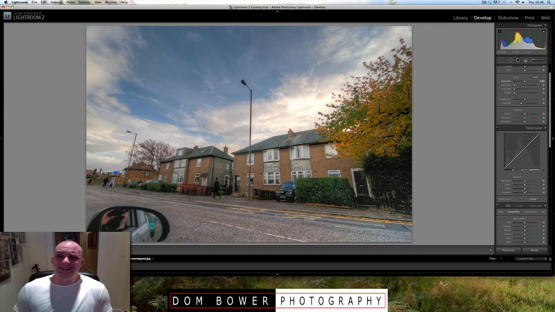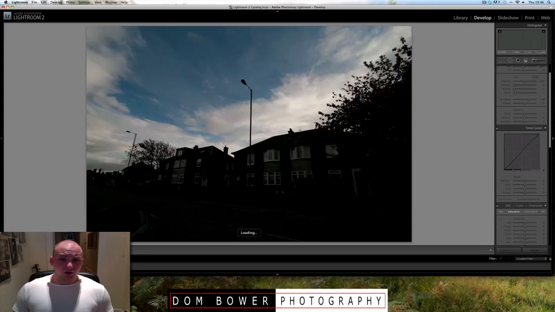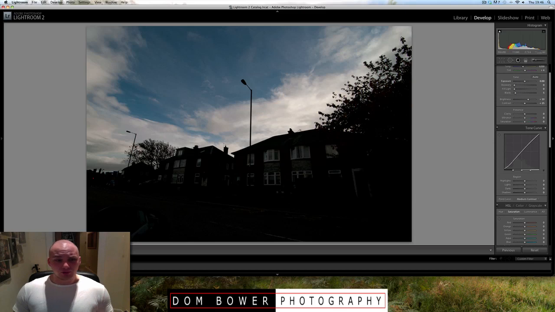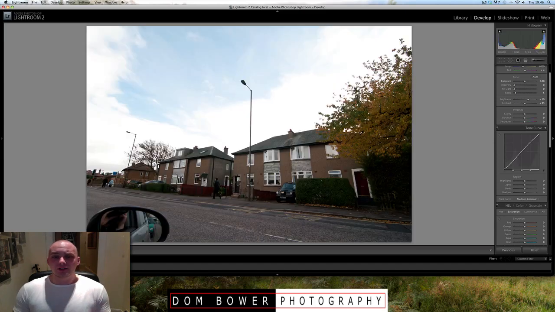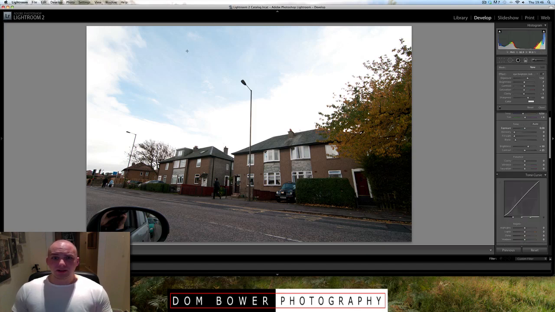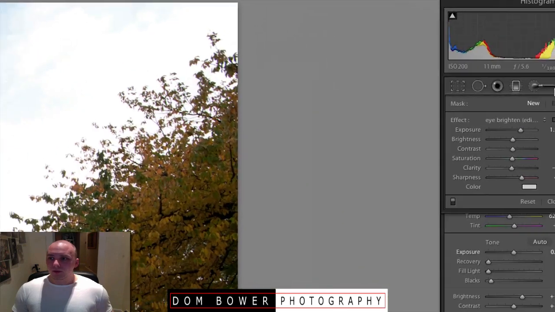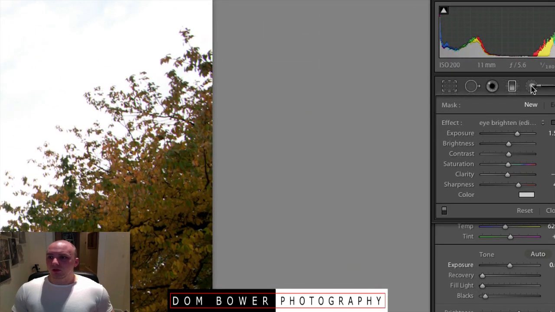But you don't need HDR software to be able to get cool shots. All you've got to do is learn how to edit your photos. So this is a video about telling you why and how you have to edit your photos. So this one is a very simple shot, and it looks really dull there, but that's because the sky is totally blown out. So we can bring the sky in by using either this little gradient tool or this brush.